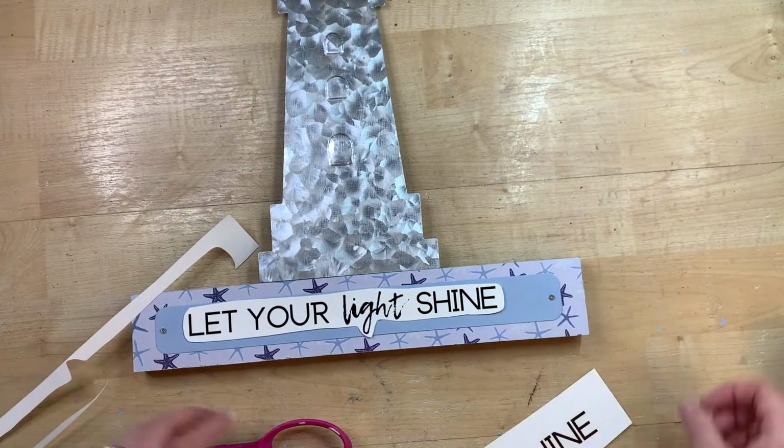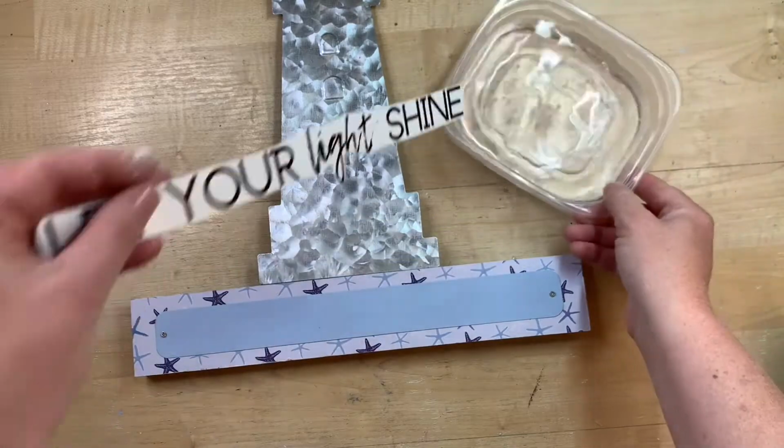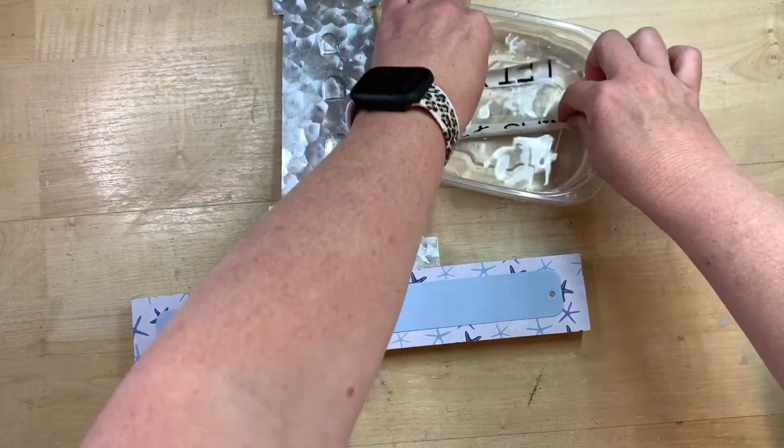Now I used my Hippo water slide decal paper and I just printed on there. It says, "Let your light shine." I thought that would be super cute for the little lighthouse there.